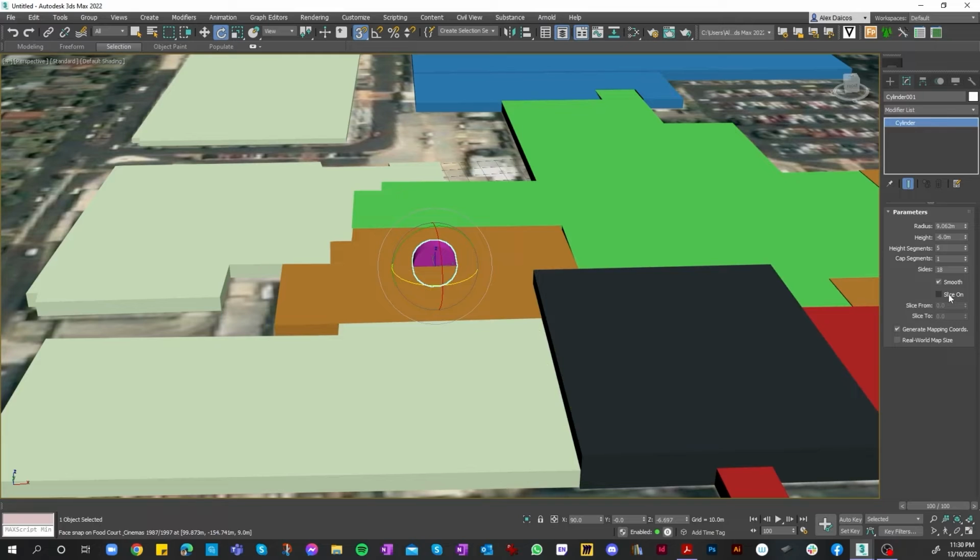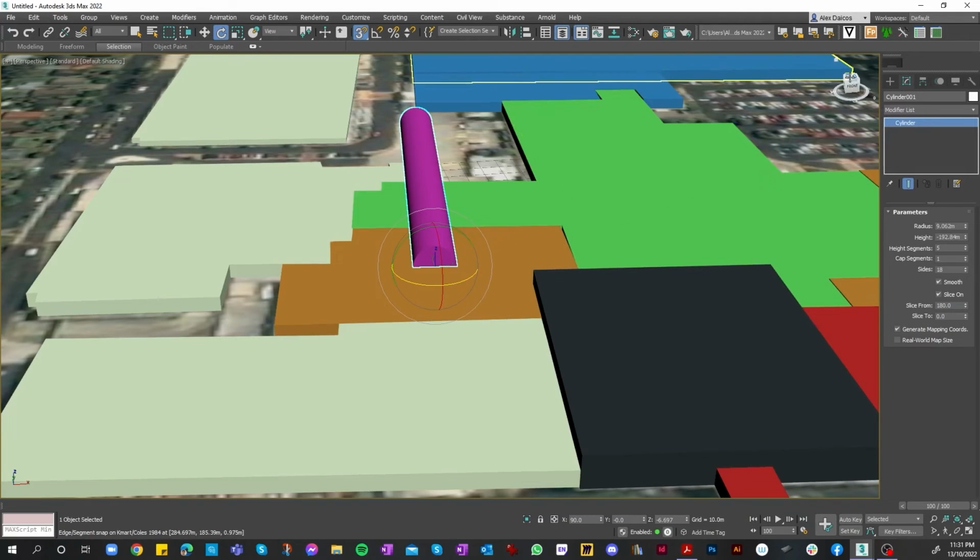We click slice on, and then we can set slice from and slice to. The slice from regenerates our circle sweeping from right to left, and the slice to does it from the bottom. We want 180, so a full 180. We click it in, and then we can extend it out.